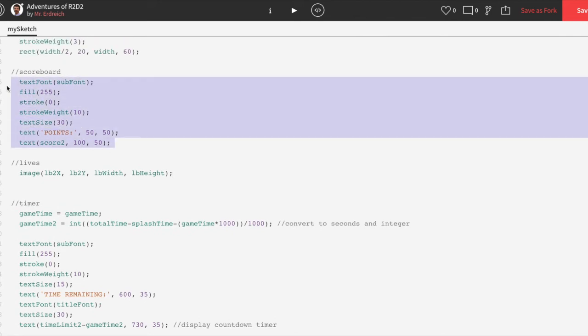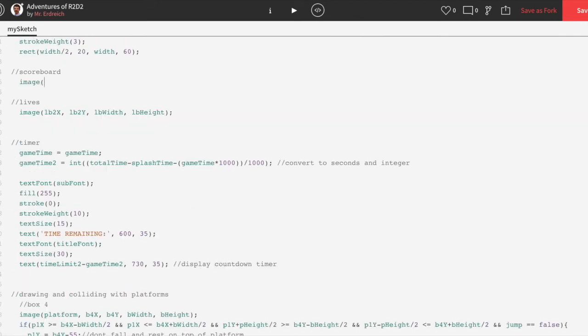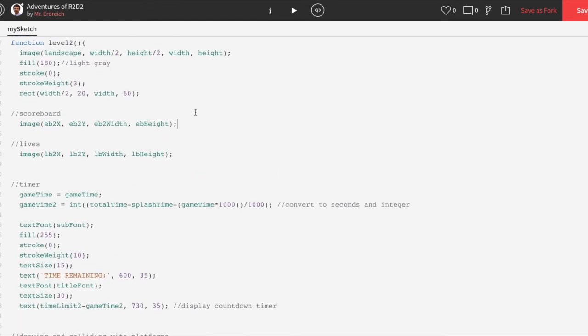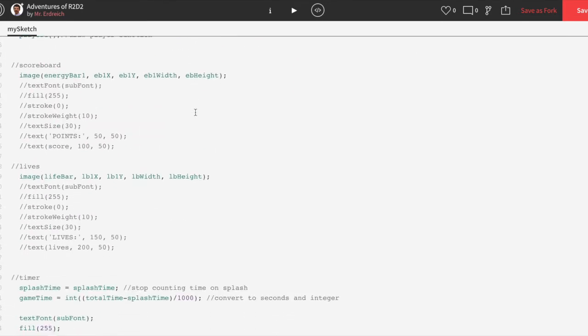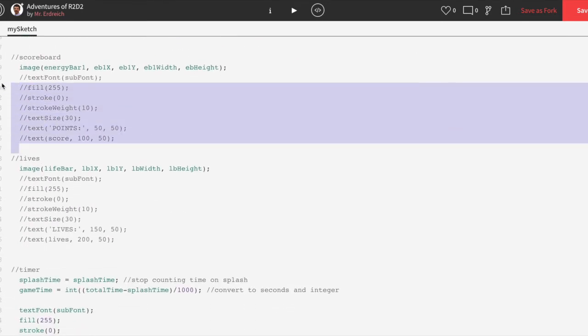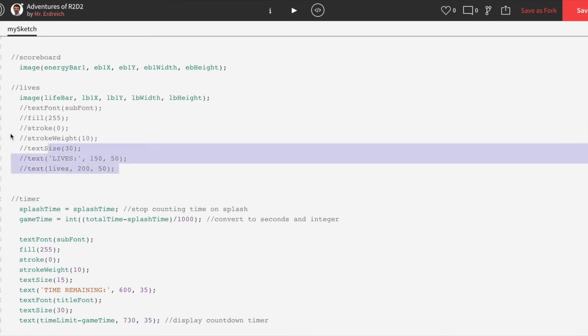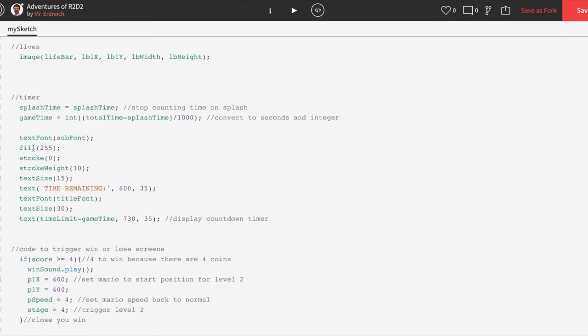And scoreboard is going to be image eb2x, comma eb2y, comma eb2 width, comma eb height. Awesome. That should be good. Let's adjust, we don't need any of this anymore, so we can ditch that. That was the written, but we don't need any of that.